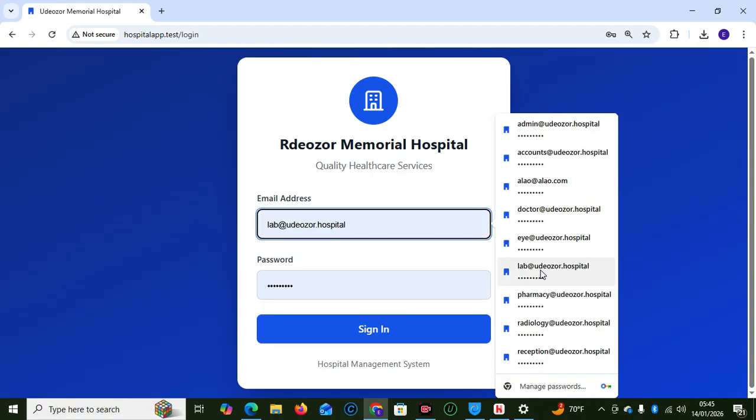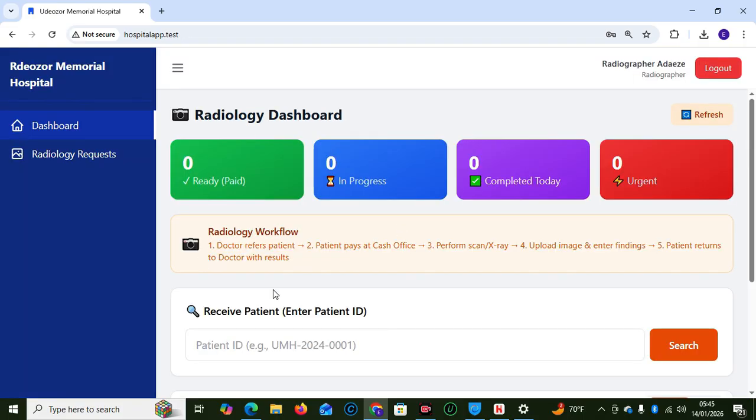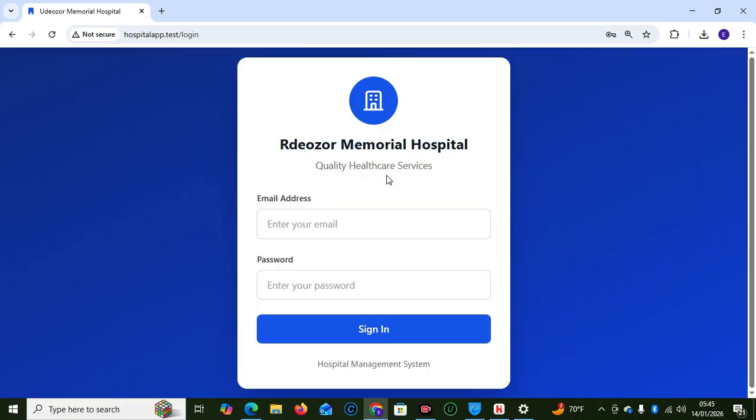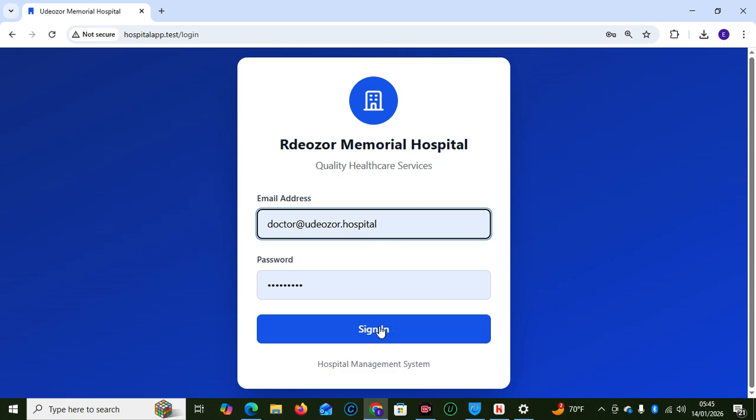The radiology also has its own, but just like I've said, everything cannot be contained in one video. The radiologists also have their own dashboard. This is where we have their dashboard. Let's say the patient is referred to a radiologist. Let me log out, doctor, radiographer. Let me log in as a doctor. Let's say this doctor. Okay, we have a patient with Dr.